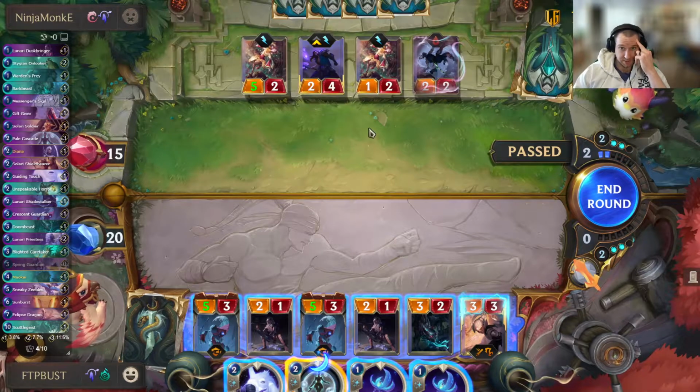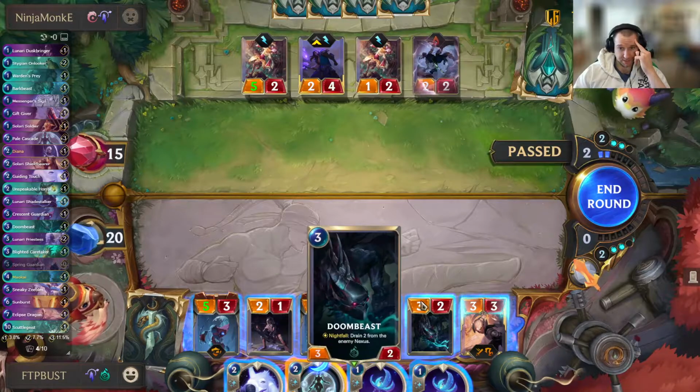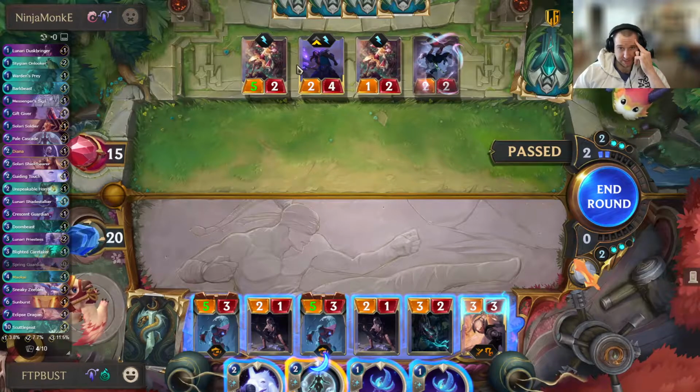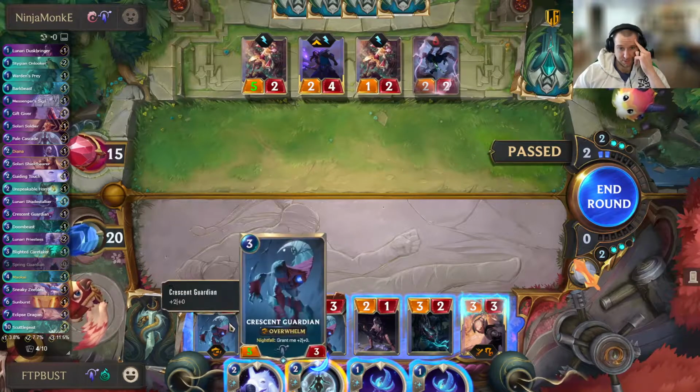He's going to have a 1/3 attack unit that he can put here. Tarek's going to value block onto Doombeast. We can try to take Tarek down with Pale Cascade. This thing doesn't want to block these, but it can.